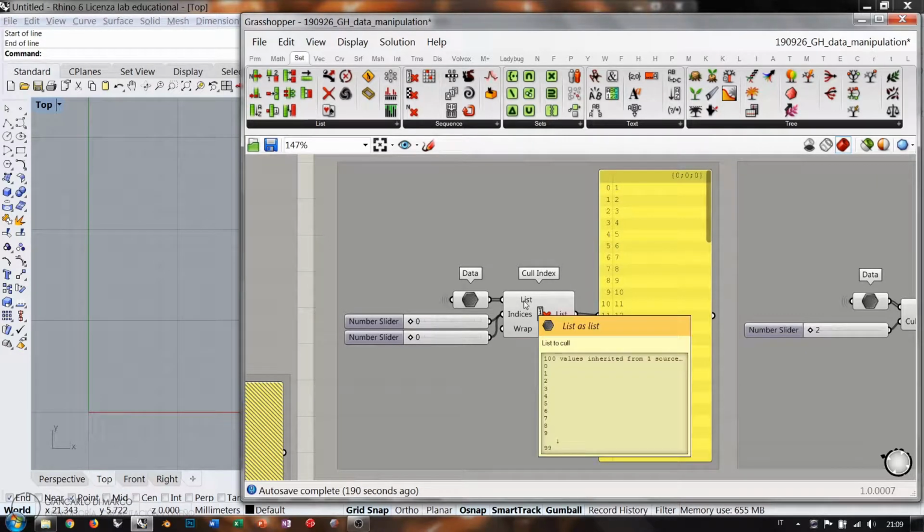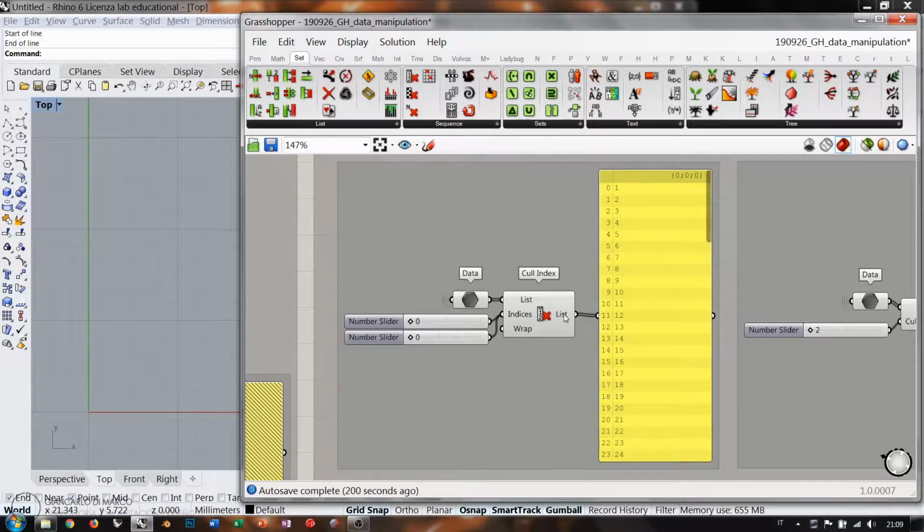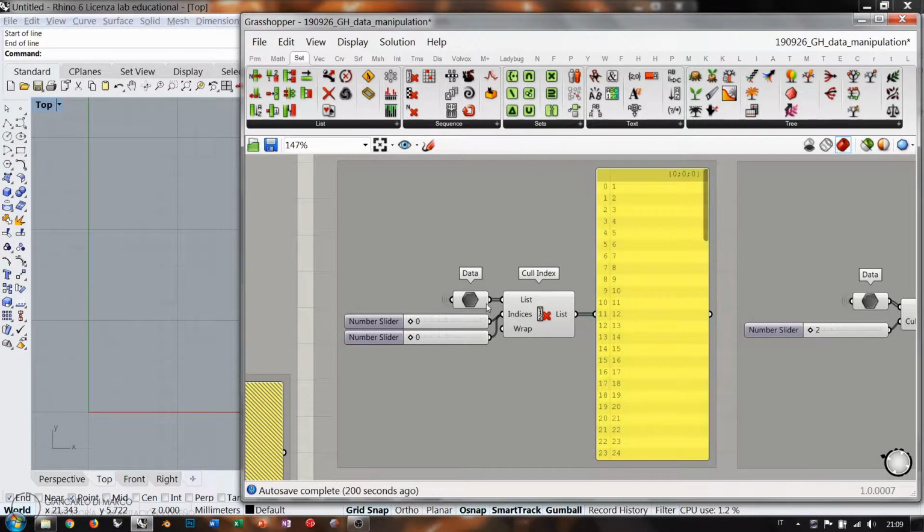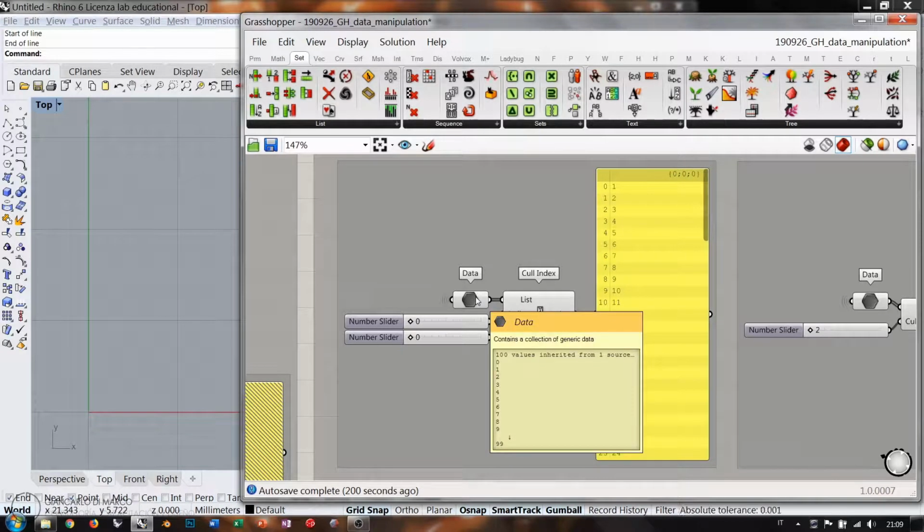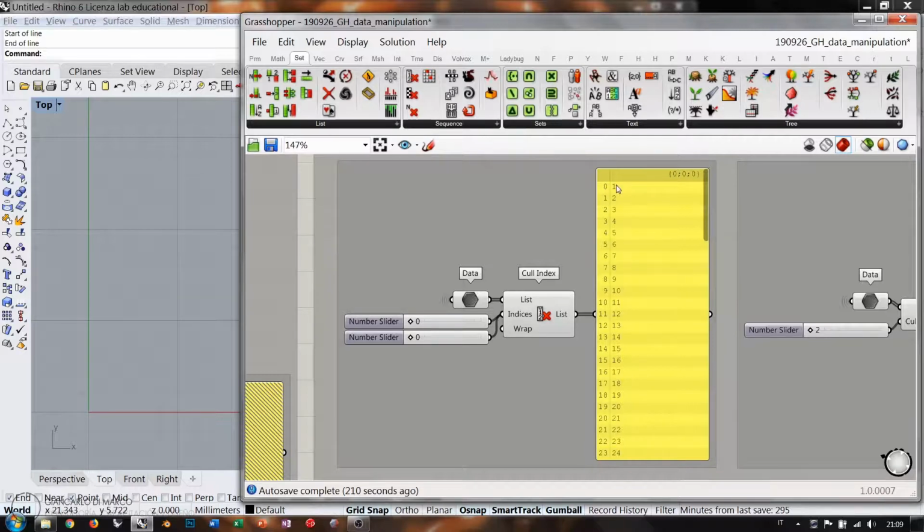You see that we have 100 values coming in and 99 values coming out. The list was starting from 0, and now index number 0 corresponds to item number 1. So you see that item 0 is being eliminated by Cull Index.